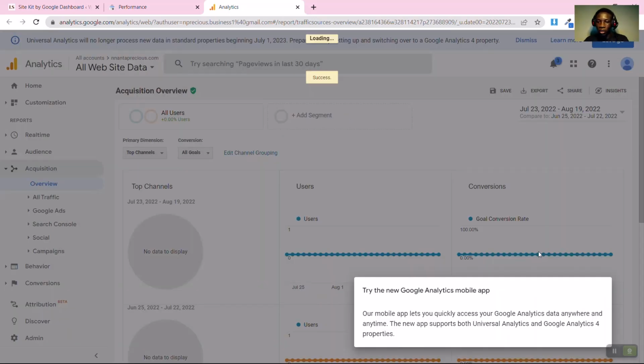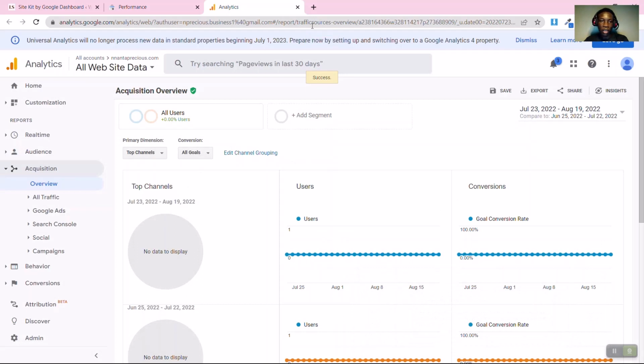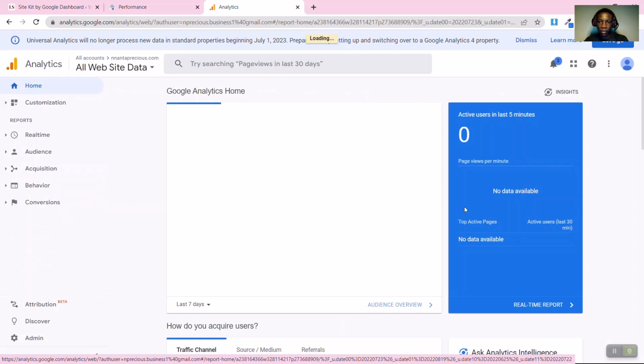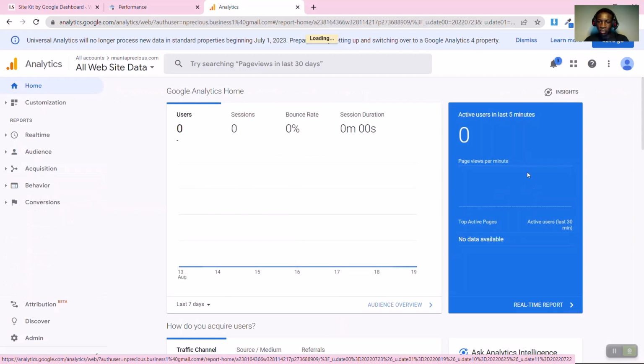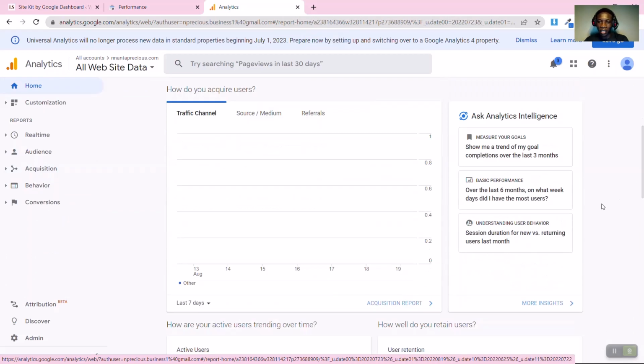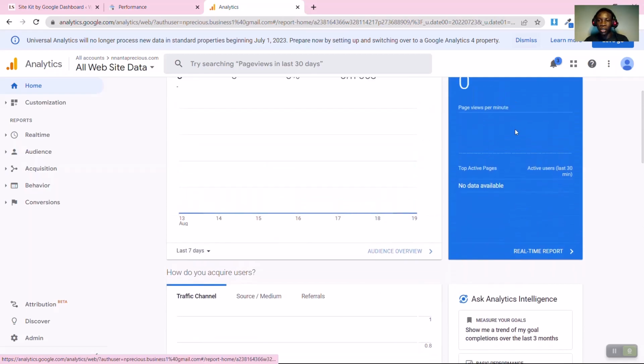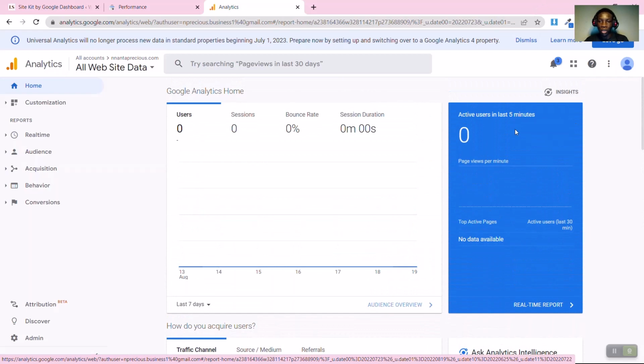Okay, so I'll click on got it, then click out of here. So here you can see acquisition overview. You can see all this top traffic, all these things. You can see where your traffic is coming from. Here you can see all these various bars and menus, all these options here. But don't worry, this is not for Google Analytics. We just want to show you how to connect it.